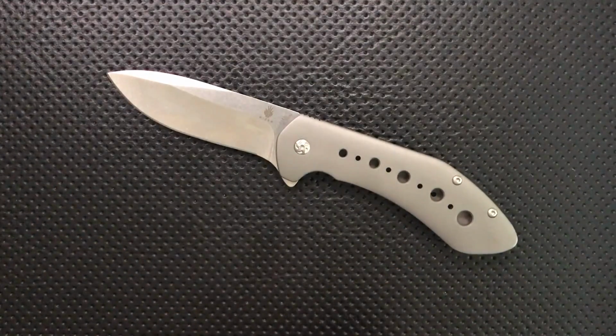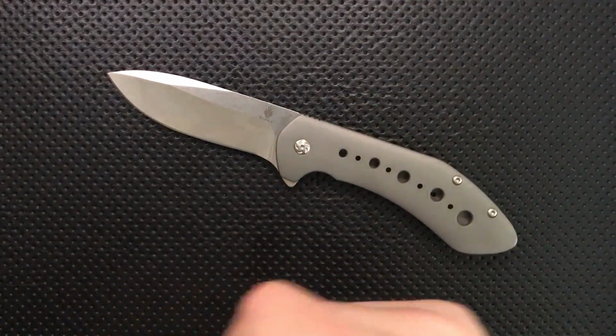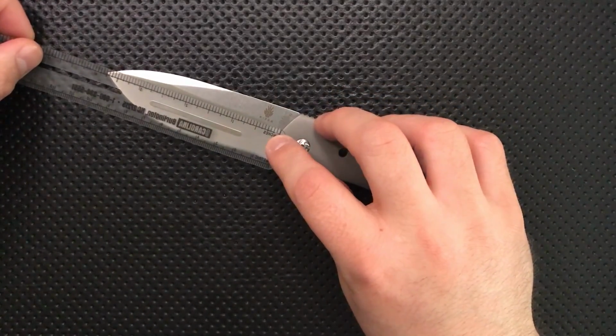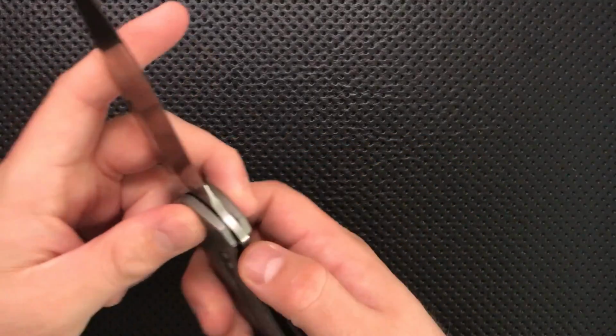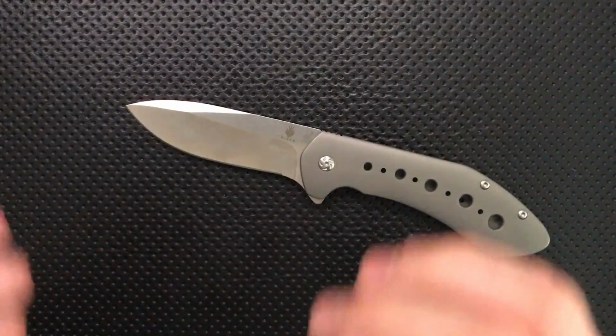Let's talk about what's great here. So to me, what's great about this knife is 100% the blade. This is a big knife. Don't make any mistake about that. The blade here is like 3.75 inches. It's a serious blade, and it's made out of a serious steel, S35VN, but it has a very nice sort of shape to it. It's an interesting curve.